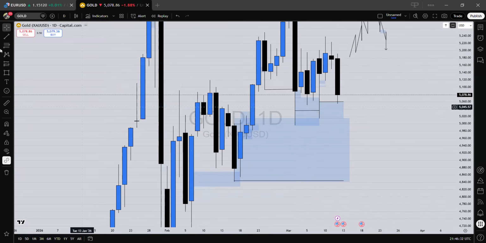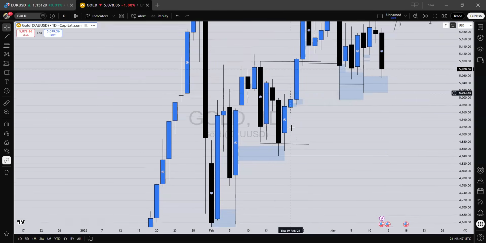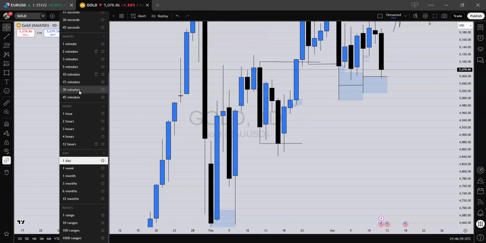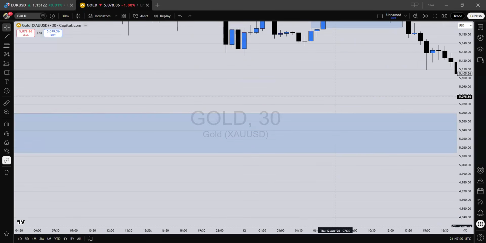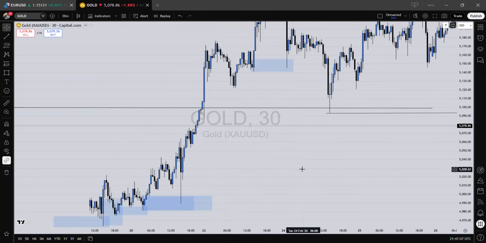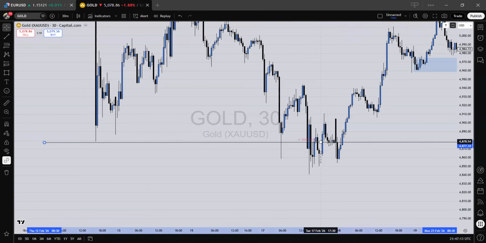One of them is here. This candle. Let me clear something out so that I will not be confused. Price took out this low, so I went to my, is it 1 hour? No, 30 minutes. I don't know if I shared the trade on Twitter. I think I did, can't really remember. So price reclaimed. Oh, sorry.